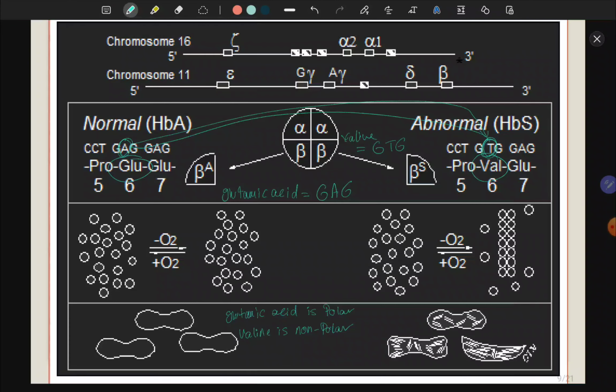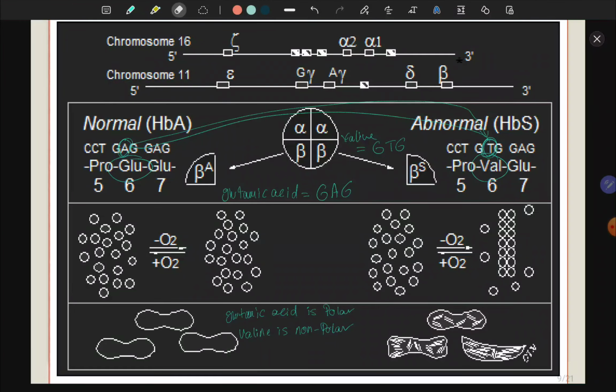This is hemoglobin inside the RBCs. The picture shows you the change in normal conditions and if there is the sickle cell mutation. Now these are gel-like hemoglobin particles dissolved within the cytoplasm of the RBC. So if there is oxygenation or deoxygenation, the hemoglobin is still like circular particles, like what you see here.